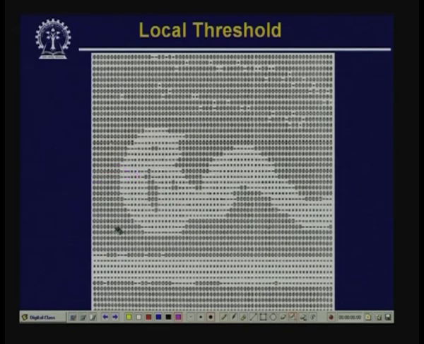So, by making use of this particular pattern, I can identify which portion of this scan line belongs to the object and which portion belongs to the background. The symbols on the scan lines that we have obtained are like this.